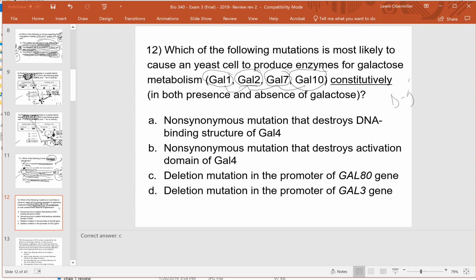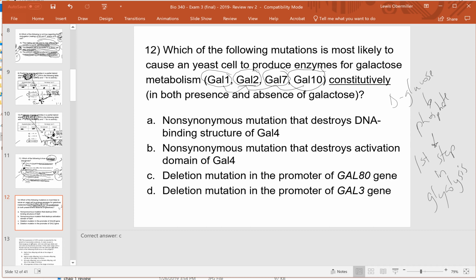the glucose 6-phosphate, which is the molecule, in case you guys forgot, that is the first step in glycolysis. So for glucose, it would just add a phosphate at the number 6 carbon, but because it's galactose, it has to do all of this to convert it into glucose so that it can go into glycolysis.